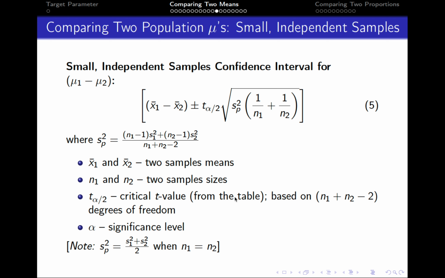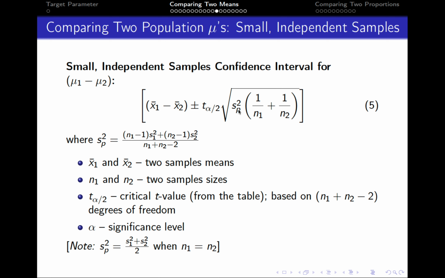In the next two videos, I will tell you how to compare two population means when we've got two small samples, when the number of observations is lower than 30. So to construct a confidence interval, similar to the case of a large sample, we need the difference between two sample means, plus minus, and as usual, instead of using z-score, we will use t-statistic at the level of significance alpha over 2. Multiplied by the square root of s squared p multiplied by 1 divided by n1, which is sample size 1, plus 1 divided by n2, which is sample size 2.